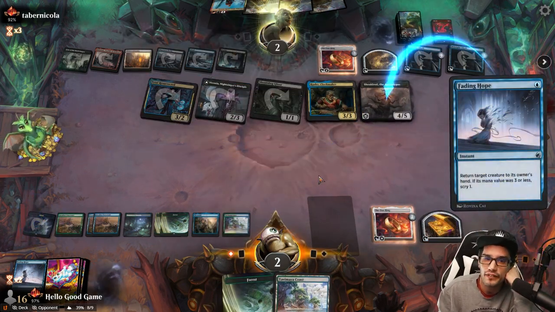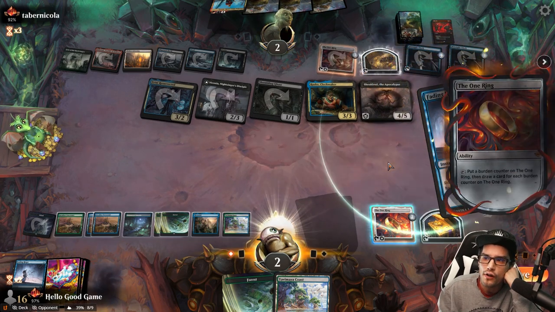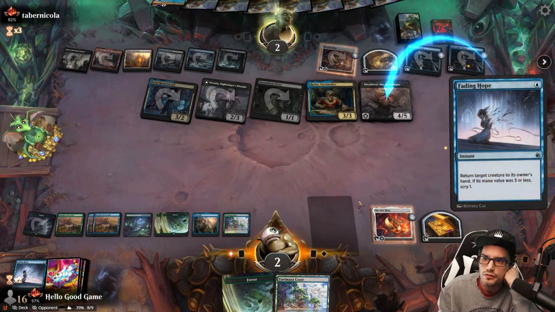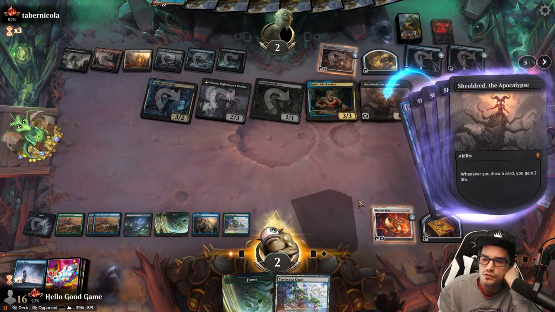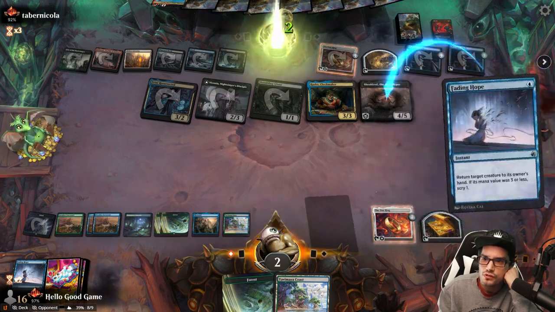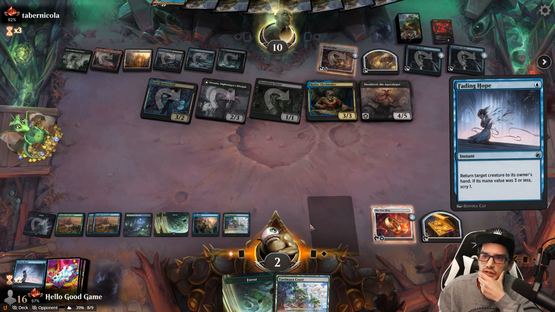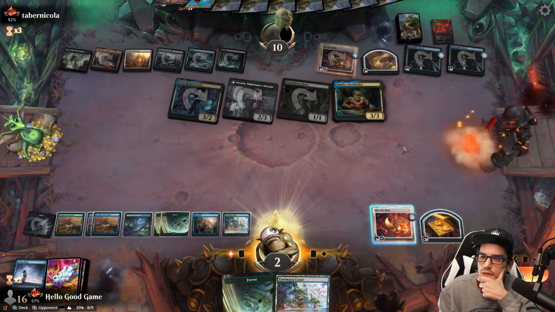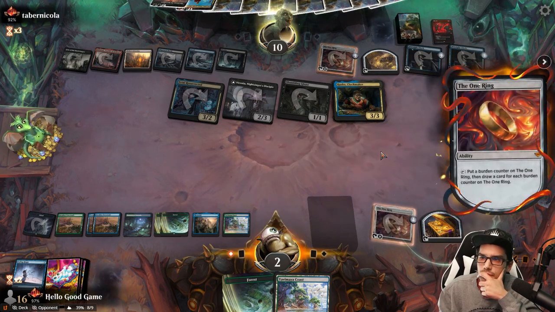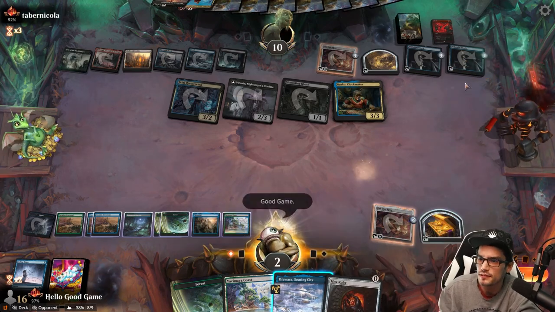Good game. They got us. Well, they got us because their draw resolves first. Dang. No, we definitely lose. That hurt. That was a good match. Just more lands.